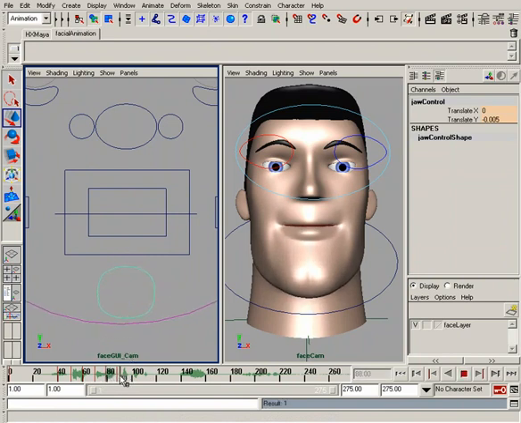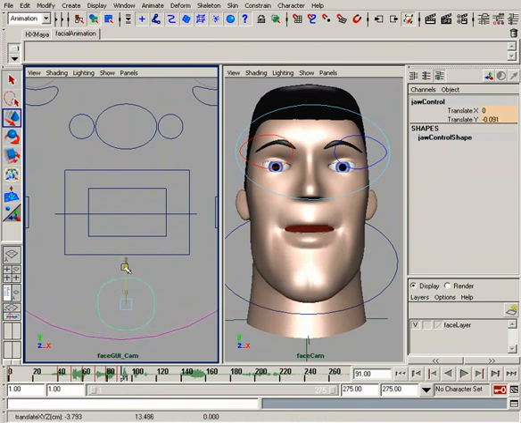So for the laugh, we can go to about frame 91, just before the sound of the laugh is occurring. And let's now bring down his jaw for the laugh. Let's see. At about, it's a pretty big laugh, so yeah, about there would be fine.